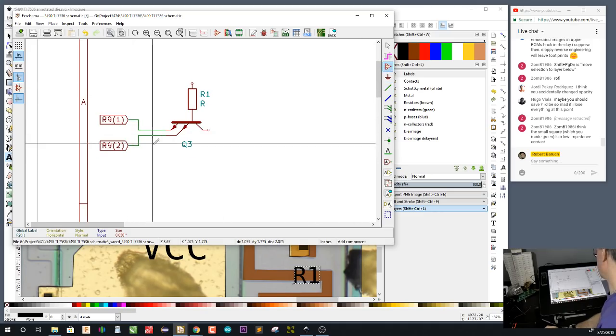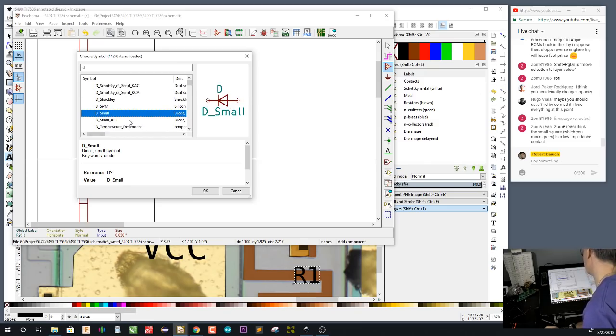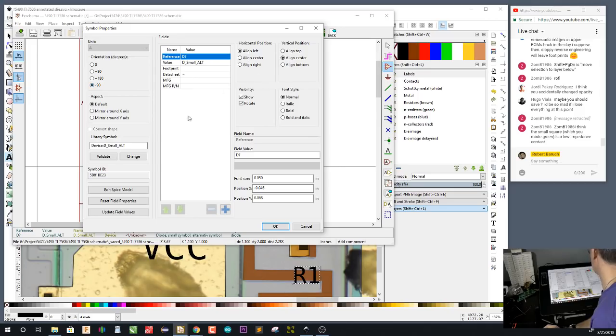And we've got some protective diodes, which I assure you are there. I usually like small diodes. Where's D small? There we go. And then I usually go into editing and make the value invisible.